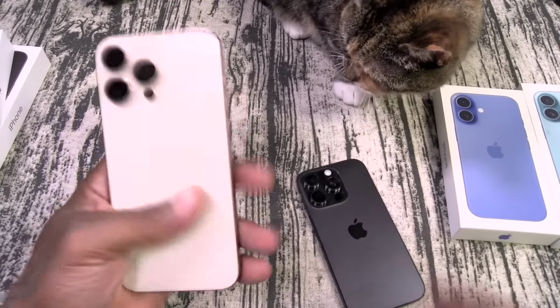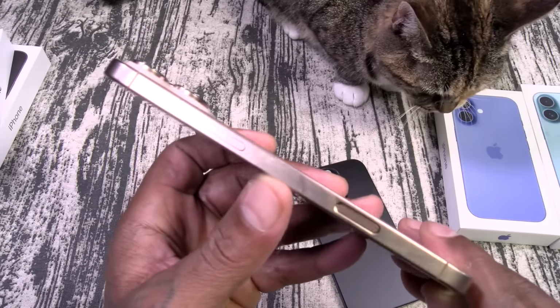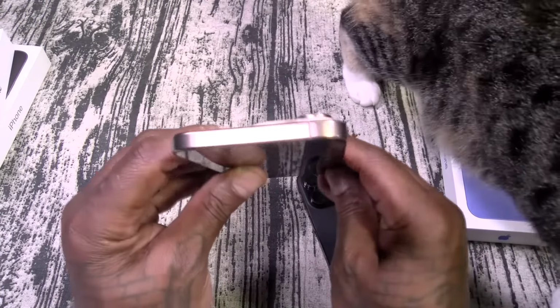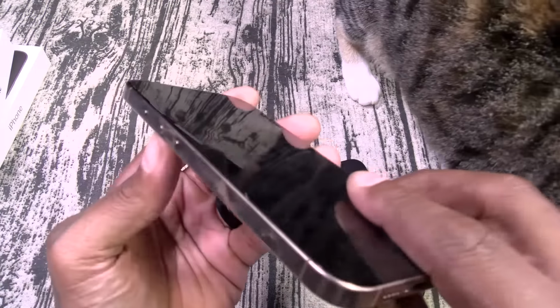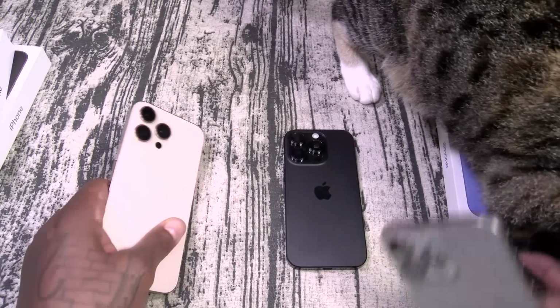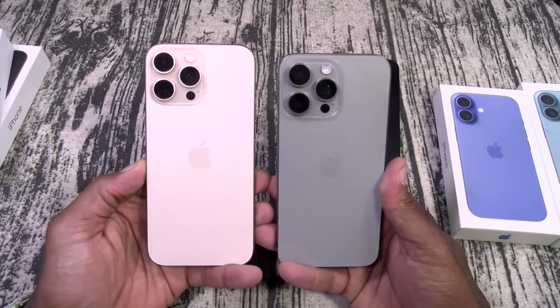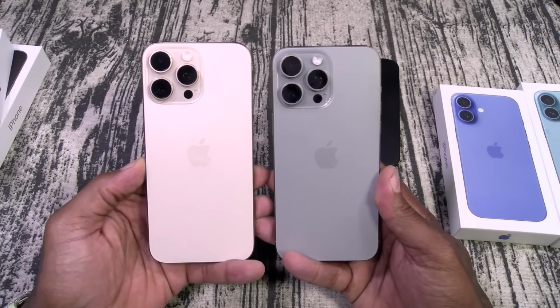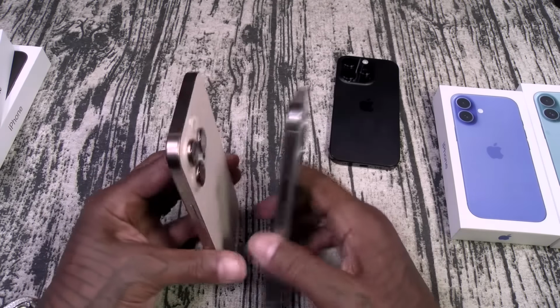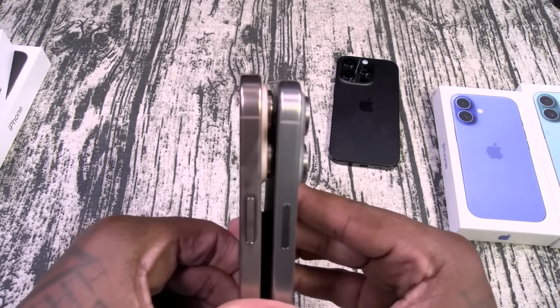Okay, so now let's take a look real quick. Here's the big boy version. There's that button. Okay. You got your volume rocker. Nice and clean. I'll do a quick size comparison. Let me grab the iPhone. All right, back up. This is the iPhone 15 Pro Max versus the 16 Pro Max. Now, as you can clearly see, it's a little bit bigger. And a little bit wider. Look at that.